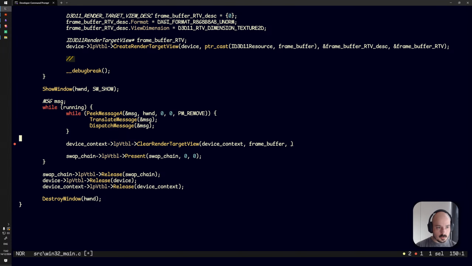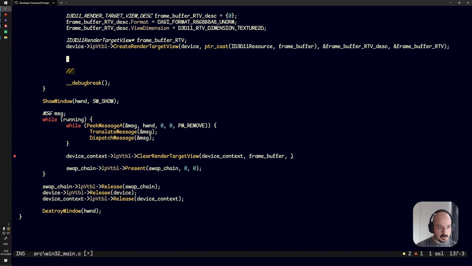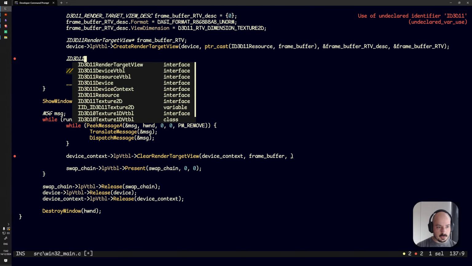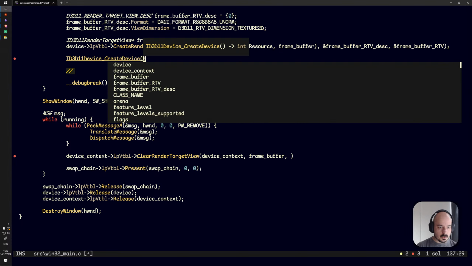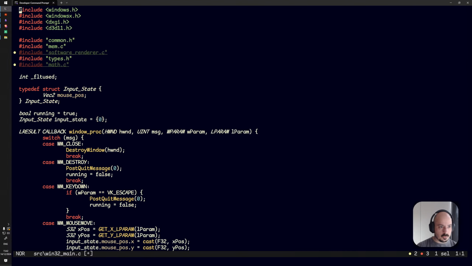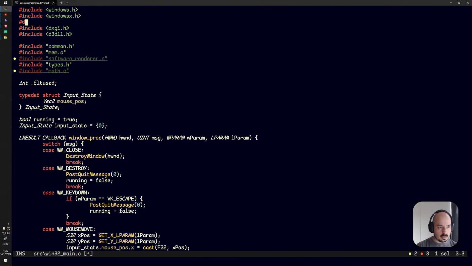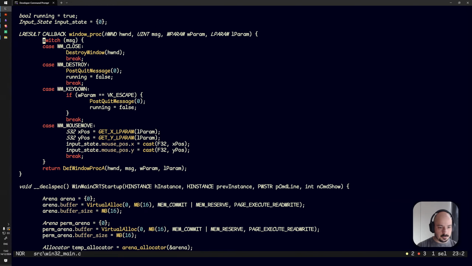Oh, Oscar says the problem is I need to do this ID3D11 device underscore create device. And then that would exist if I define, what was it called again? COBJ macros, right?